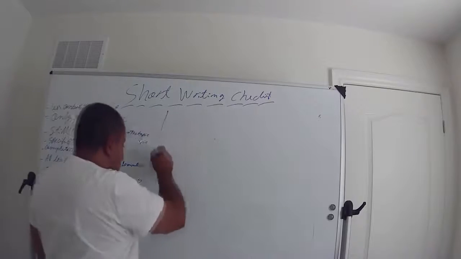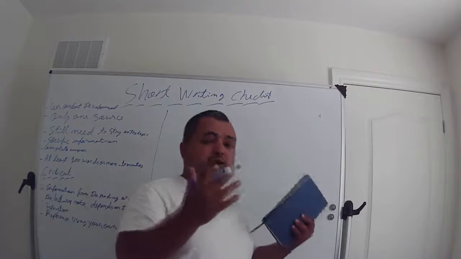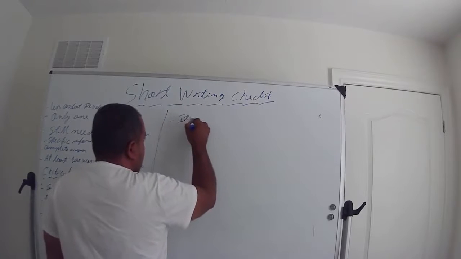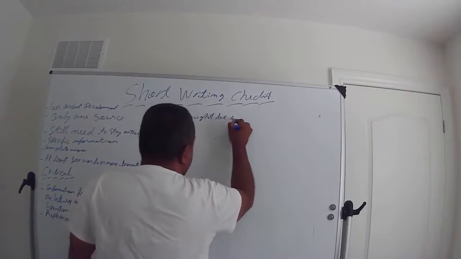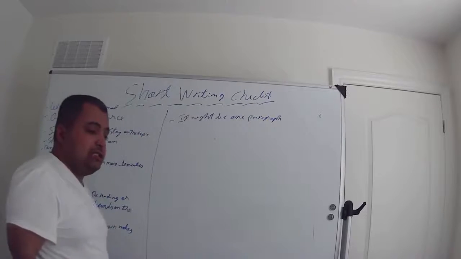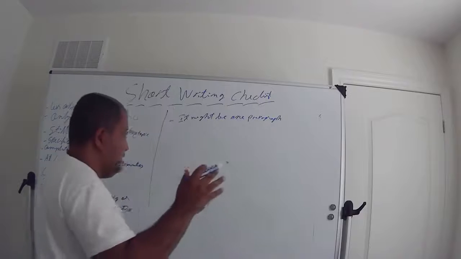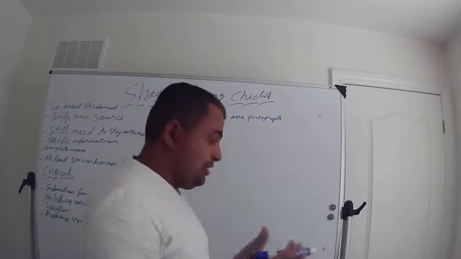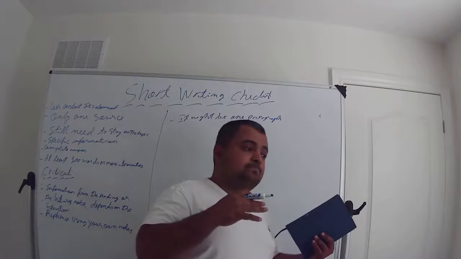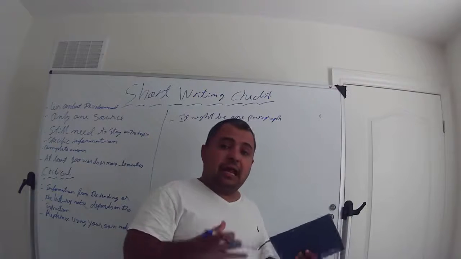Now, because it is only 100 words, most people just write the 100 words in one paragraph. So it might be one paragraph. On the long writing checklist you put more than two paragraphs, 2 to 4 paragraphs, but on the short one it would be at least one paragraph, and you can do 2 paragraphs if you want. You can write more, but because you have only 10 minutes, maybe you wouldn't have time to write more than one paragraph. But if you write more, it has to be related to the topic.